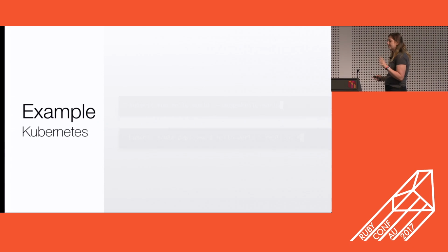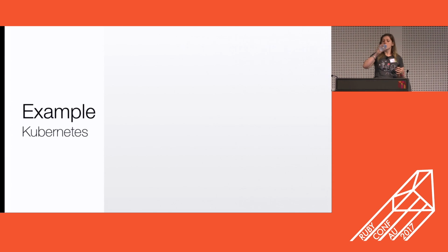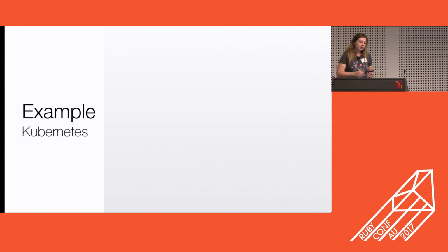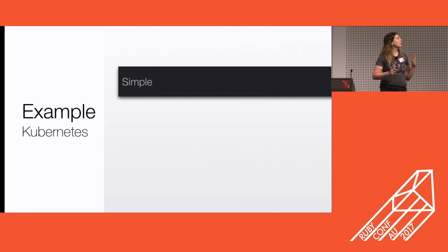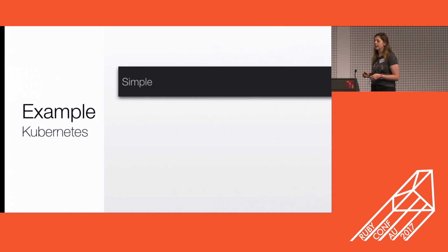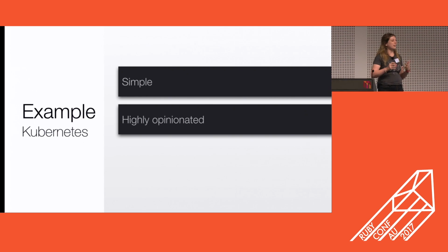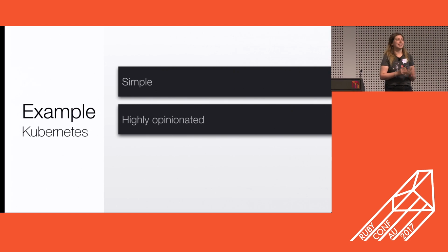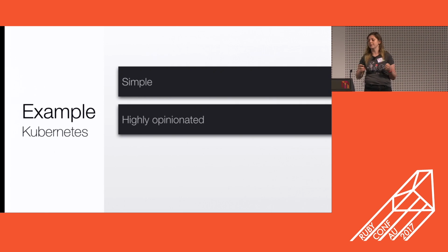So if we think about those commands, what is it that makes Kubernetes a Swiss Army knife tool? Well, firstly, I was able to perform my task, which in this case is deploying and scaling my application, with the minimal amount of knowledge. Because these tools focus on providing such a simple interface, they're also inevitably very opinionated. I didn't even need to know where my application was being deployed or write any configuration. I just defined the things I was interested in, in this case what my application is and how many I want running, and assumed that the tool was going to make all of those other decisions for me.